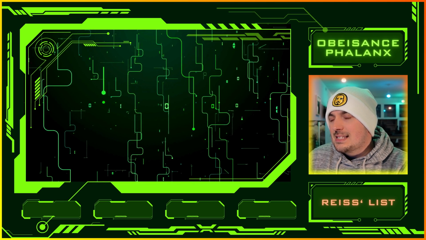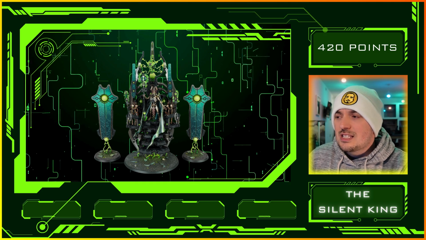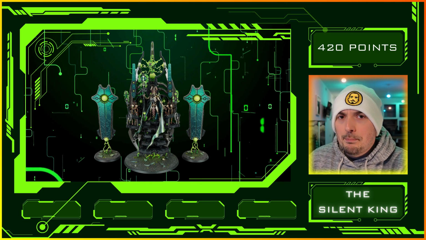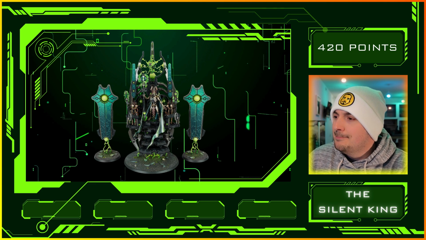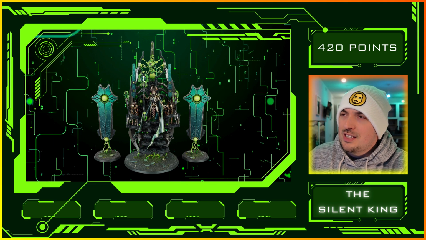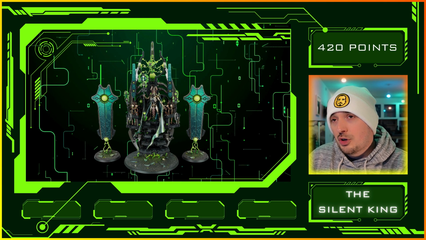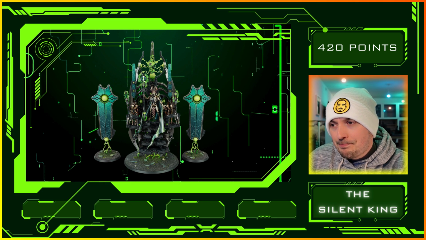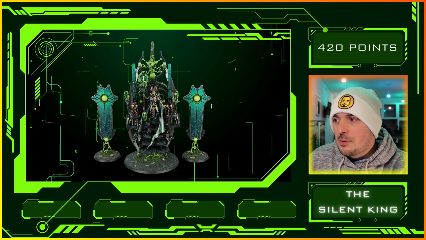Right, let's get into this list then. Kicking this off with the Warlord is the Silent King. 420 points, he can fight, he can shoot, he can buff, he can do everything really. He's not going to gain benefits directly from the detachment rule because he's not an Overlord, a Triarch model, or does he have the Lich Guard keyword? No, he hasn't. But it's a great amplifier in terms of damage.